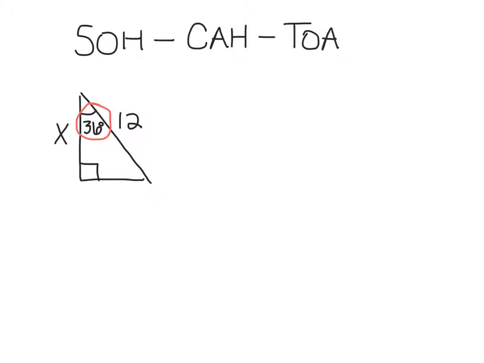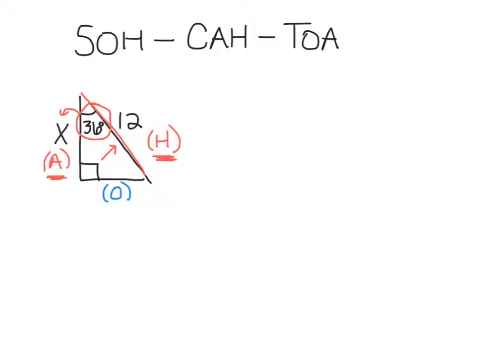Based on that angle, this would be the adjacent side because it's right next to it, and this one here, because it's across from the 90, that's the hypotenuse. That one's the hypotenuse no matter which angle you're looking at. Always across from the 90 is the hypotenuse. And just for the record, we're not going to use it in this particular problem, but this would be the opposite side from that 36 degrees. So if I had my X down there, I would be using the opposite side. But I'm working with the adjacent and the hypotenuse.